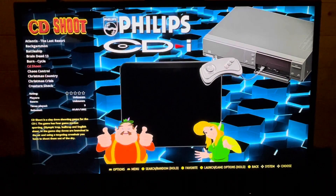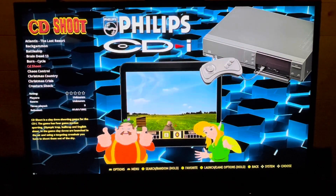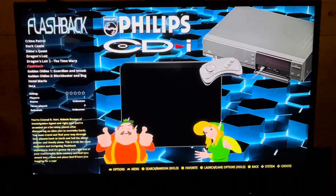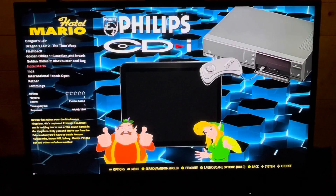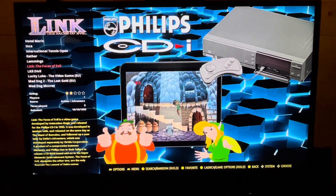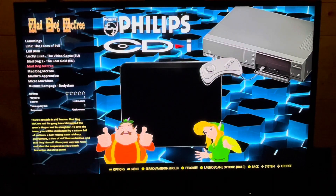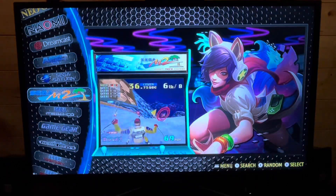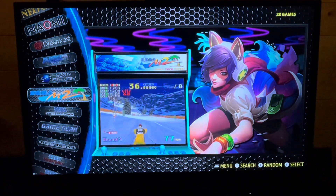Everything that works on the CDi works perfectly. There are a few games that don't work at all because the CDi had a special video card not yet supported by the emulator, so that's an experiment to look forward to in a future update. Most of the games work really well. It's not the best gaming system, but as a novelty item it's great. There are unique Mario and Zelda games on this system, and it was a massively expensive system well out of everybody's reach back in the day.